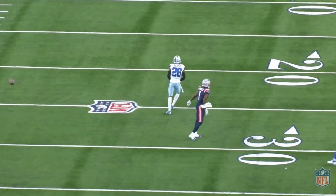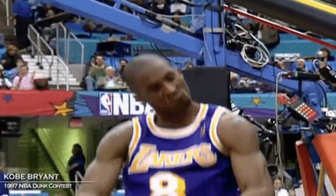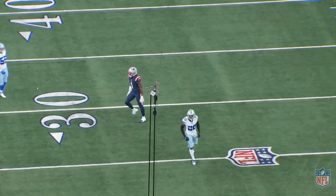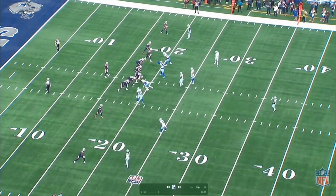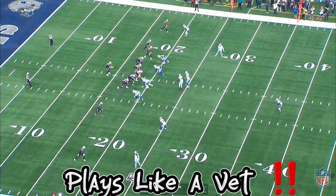Recovery speed is phenomenal. Flex your muscles, Mr. 26, Daron Bland. Check him out on this angle. It just shows you the recovery speed. Check him out. That's excellent, excellent football by Mr. Daron Bland, man. You can't coach that. That's instincts. Most young DBs won't even turn their head for the football, and he's breaking on it in his second year. He was doing the same thing as a rookie. So this is just natural instincts that you cannot coach. You can't coach the stuff that you see Mr. Daron Bland doing out here, man. So this is a great young player. He's got a bright future.